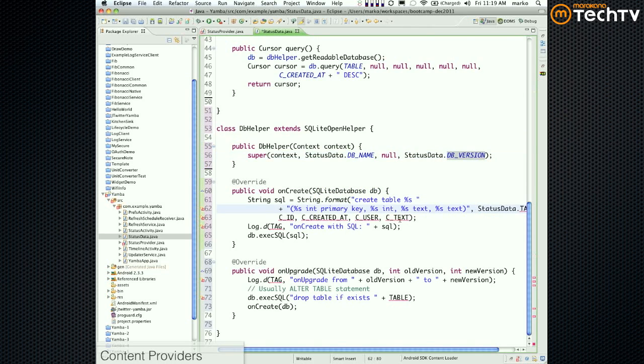That's not a big deal. So just add status data to all these red underlines. I guess I can define private static final String TAG.